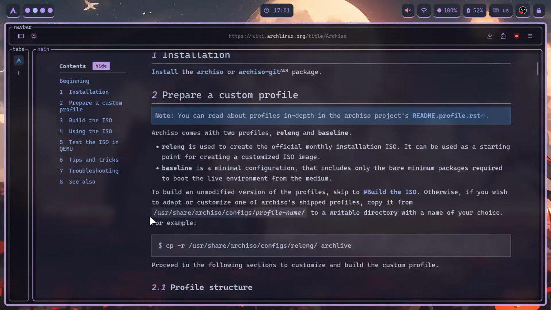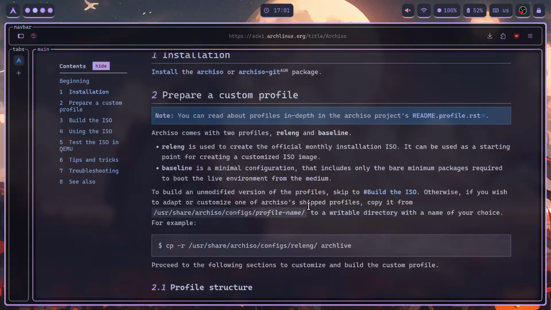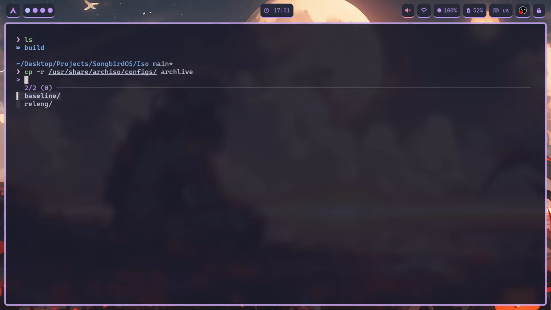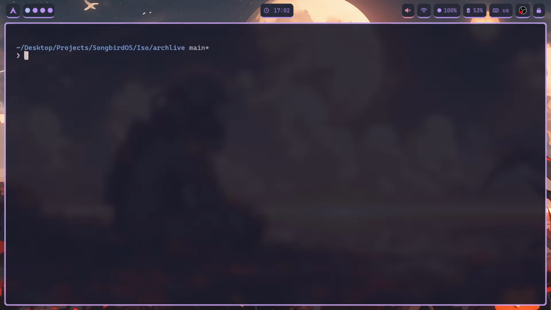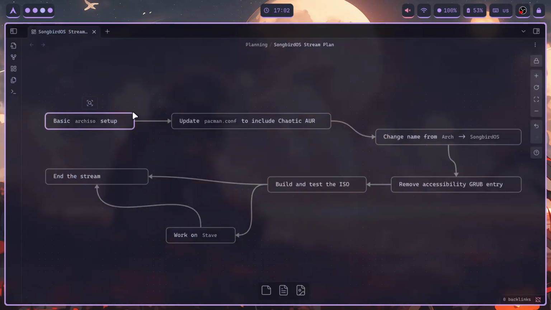We're going to want to copy over /usr/share/archiso/configs/ and then the profile name, using the cp command. I'm actually not sure what profiles we have, just baseline and releng. Okay, Arch Live, perfect. And we're going to cd into archlive. We've done this. This is done now.